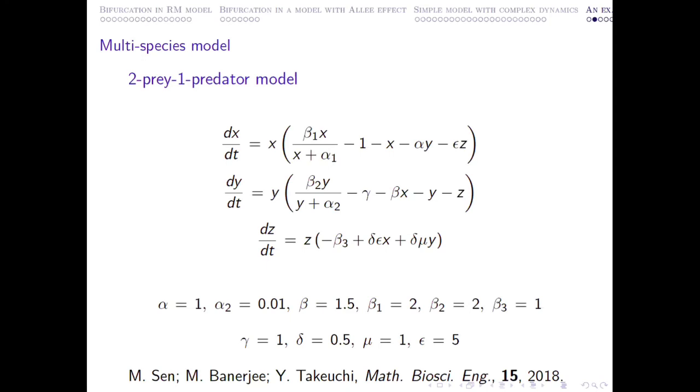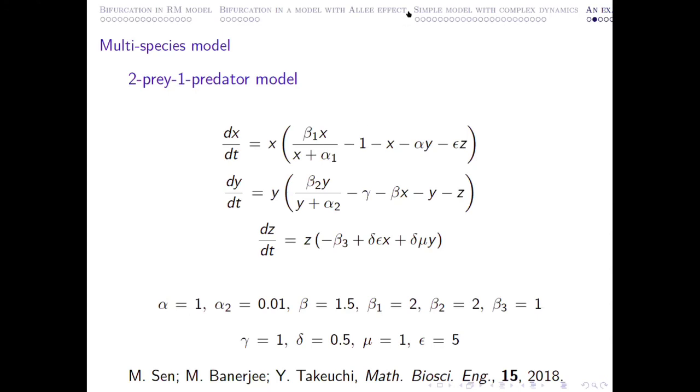But sir, can we take x equal to 0? Because x is the density of the prey, I think, and y, and also prey and predator is z. Yeah, the point is that 0 means we are just trying to think about 0 prey. Definitely you can consider one prey and one predator. The one prey predator model is already studied by Mura and others. Okay, sir. Thank you very much.